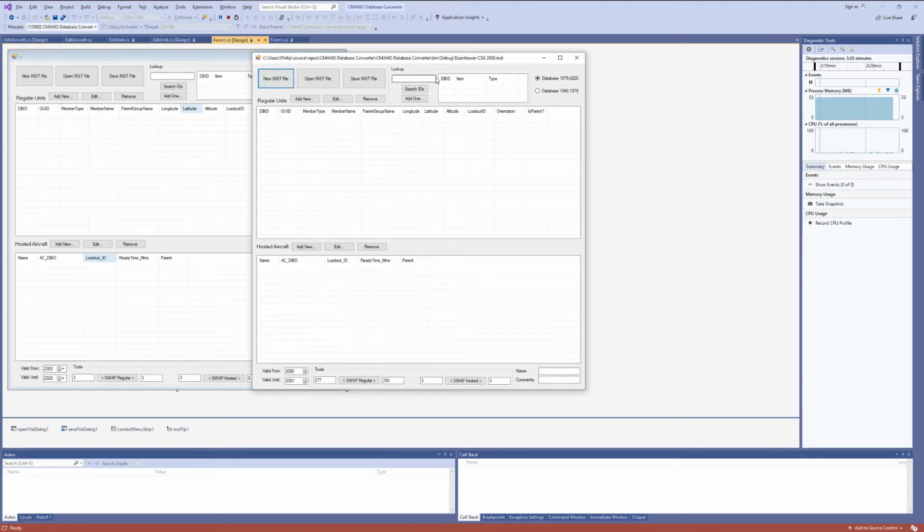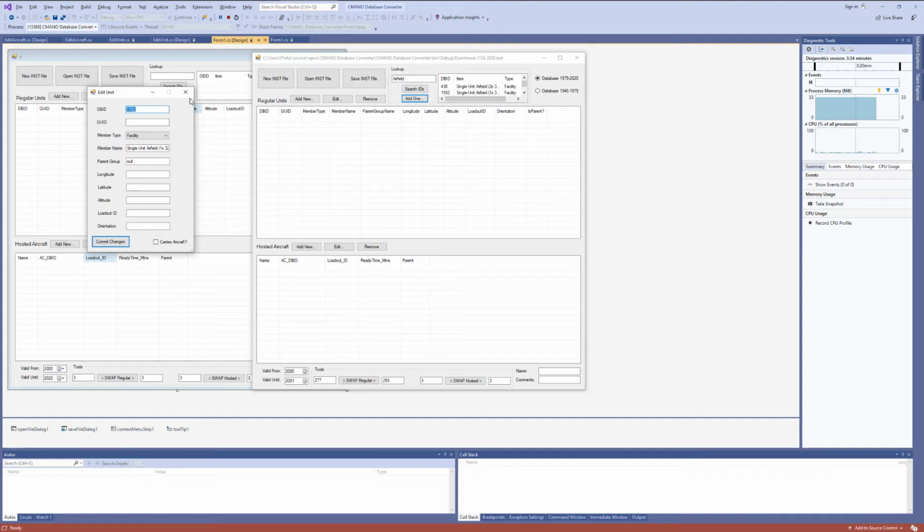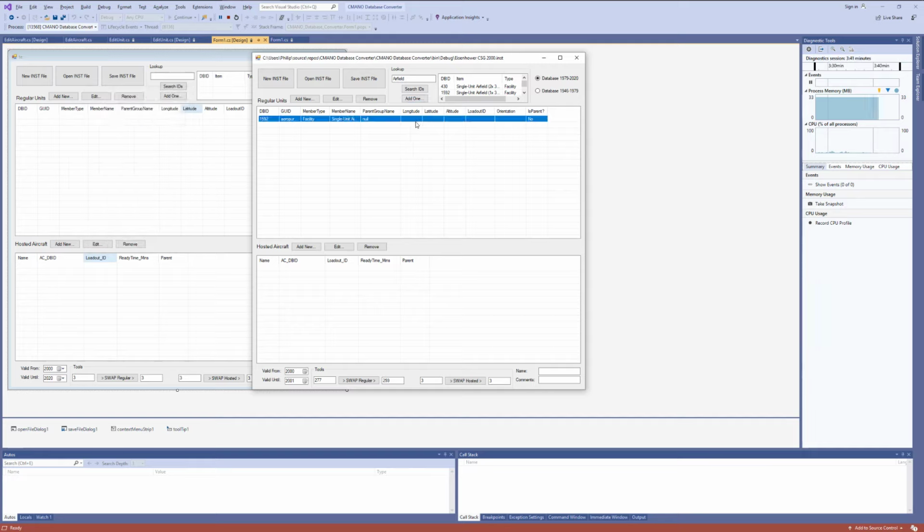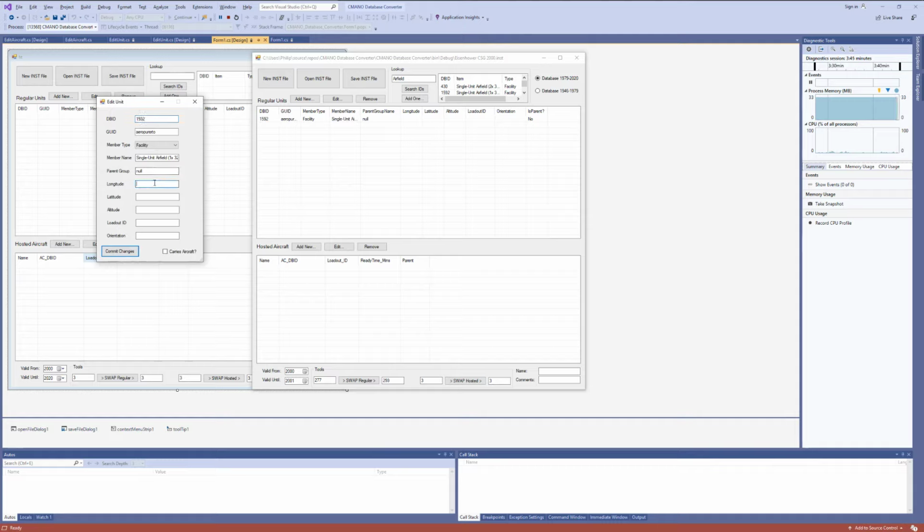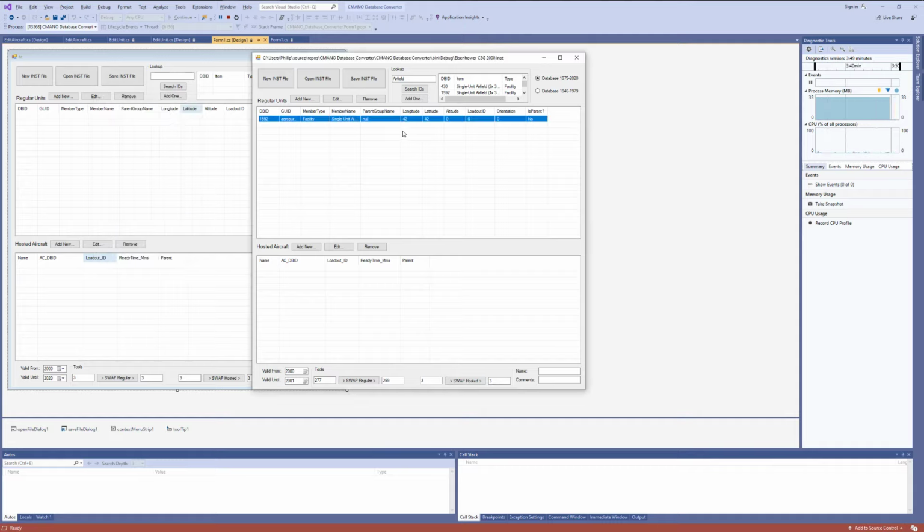So let me go ahead and create a fake little instrument file here. We're going to go ahead and grab ourselves a single unit airfield. Got to make this box a little bit bigger, I think, a little later on. We're going to go ahead and add this one real quickly. We're going to add one of these. That's not going to work for us because it doesn't have longitude and latitude and all that other stuff, but again, we can always just come right back into it. We'll say 4242.000. Okay, a little better.